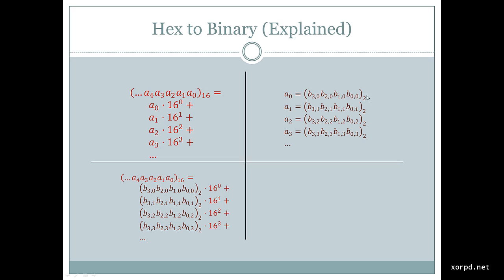If we take those new representations for A0, A1, A2, A3, and so on, and we put them inside the original equation, that means we just take this A0 and replace it with this number, and take A1 and replace it with this number, and so on. We are going to get this equation, which is just like the above one, but we replaced A0, A1, A2, A3 with the new representations, in base 2.